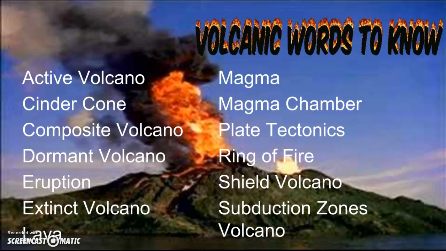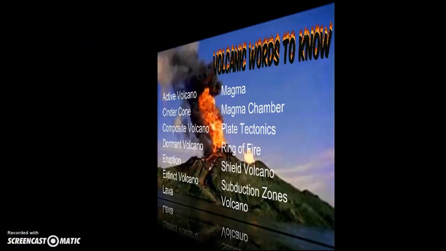Throughout this presentation there are going to be some words that are highlighted, underlined, or italicized. You all are going to have a list of these words, and as we go through and address each of these words and their descriptions or definitions, write down the information associated with each word, and that will be turned in at the end of the lesson about volcanoes.